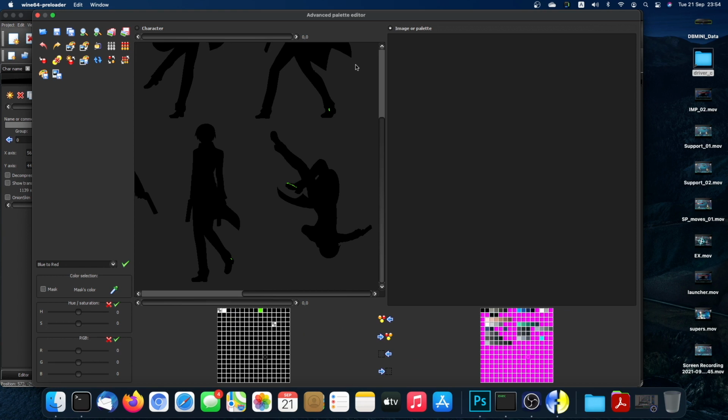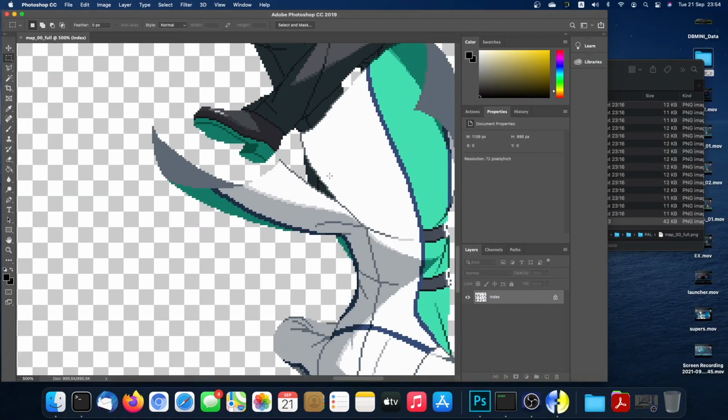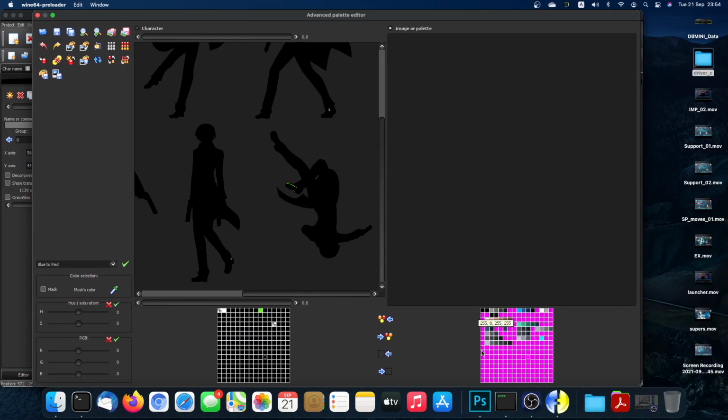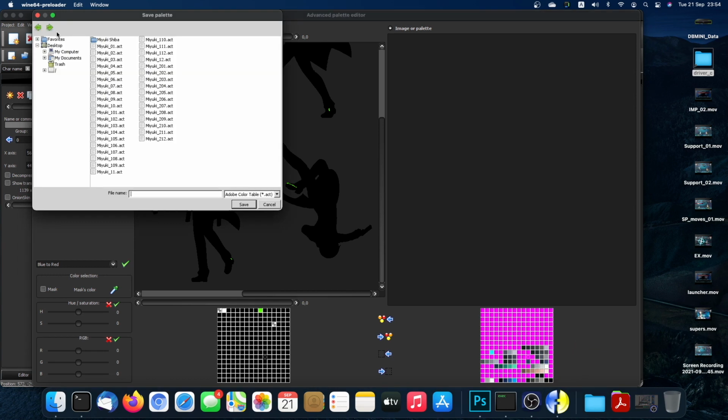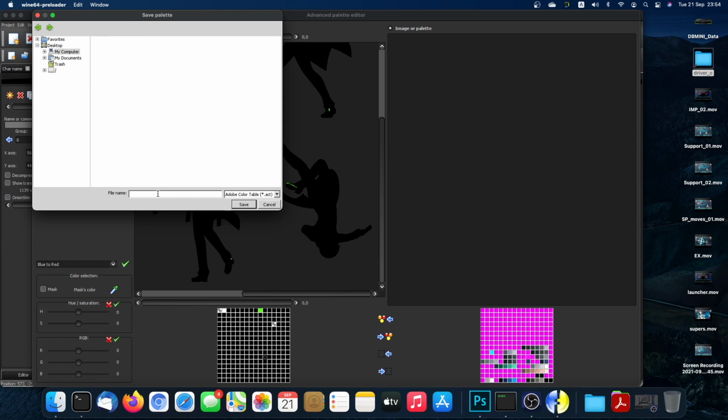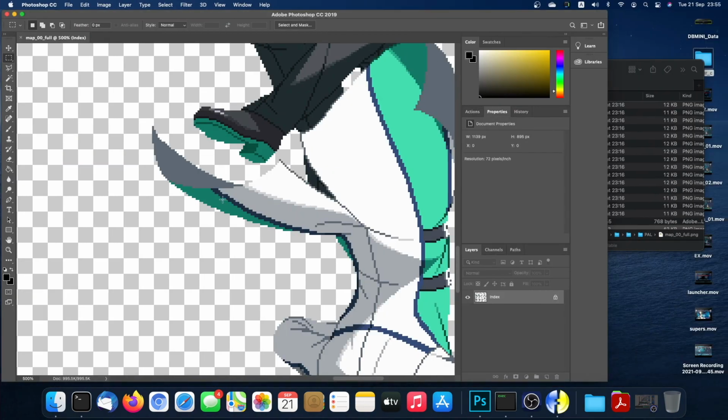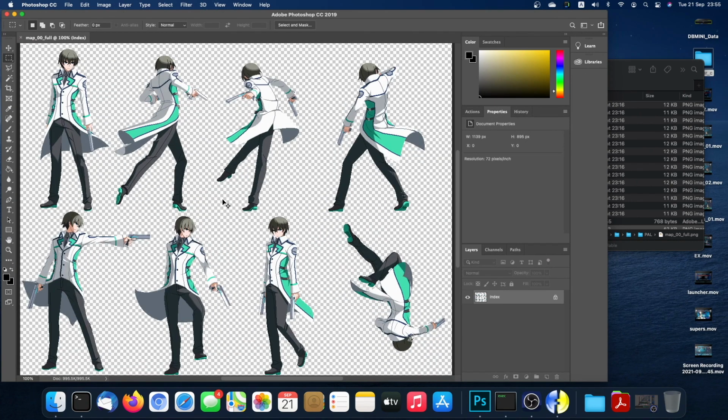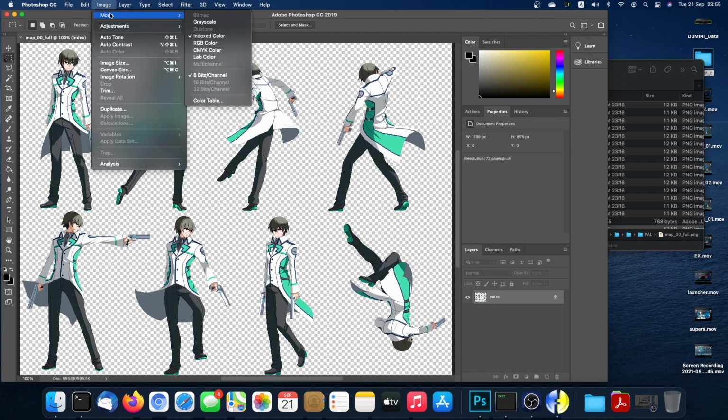Okay, we will save this palette. I will save it for Photoshop use and not for MUGEN use. So before you save, you can invert the whole color palette. I don't know why MUGEN or Fighter Factory wants this, but you invert the order and save. So for this picture, now we can use the new palette, the sorted one.